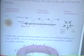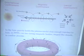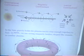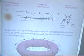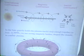Well, at PPPL, Princeton Plasma Physics Laboratory, what we do is we use this idea of magnets. The idea is that if they're going to spiral around, then why not get your magnetic fields to go in a circle, like a donut? If you can do it right, then this 100 million degree plasma just travels around in a circle and never touches the outside walls, because it will vaporize the walls. And when we lose our confinement, which we do on occasion, we can vaporize part of our walls. So it's something we have to be careful that we don't do too often.